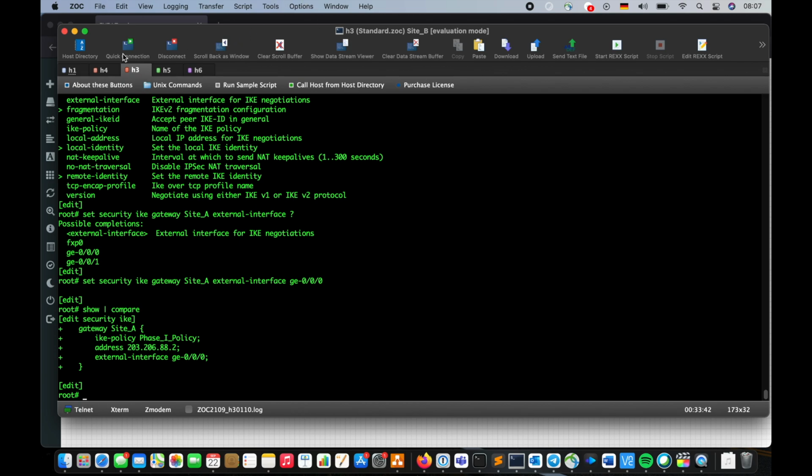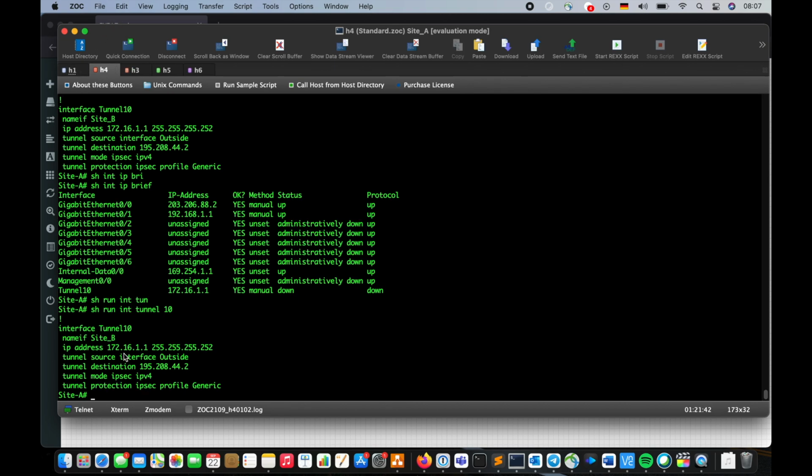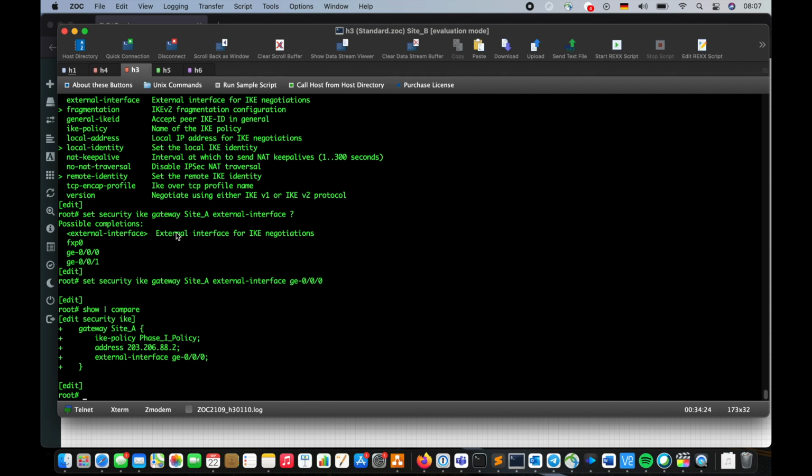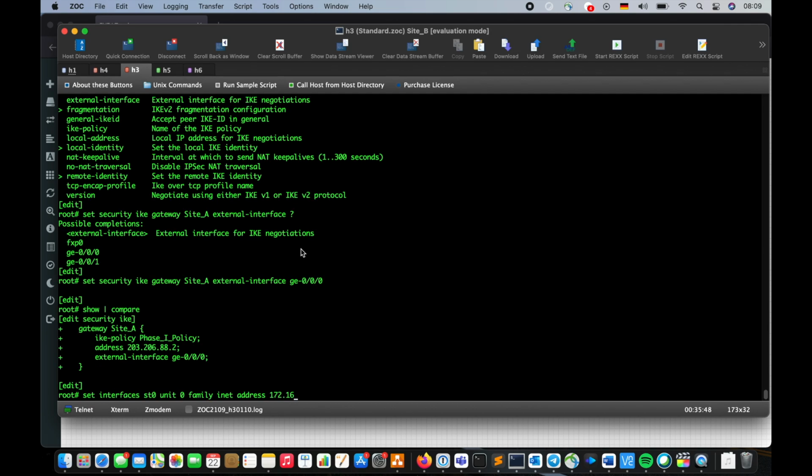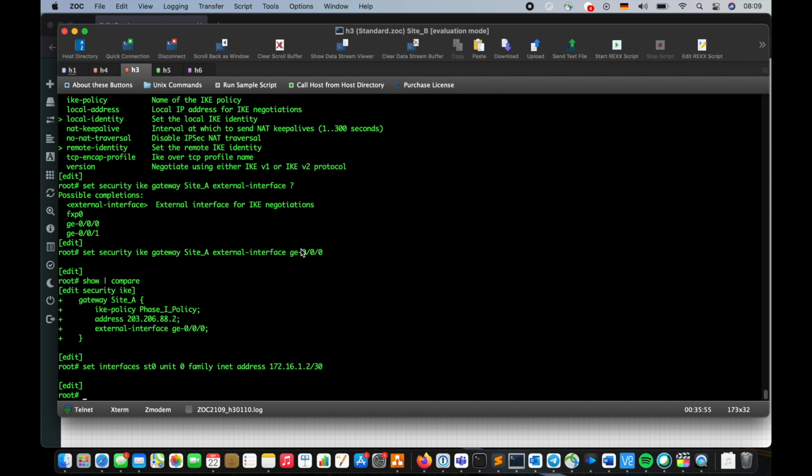That is my gateway. But this one acts as a crypto map in a sense that if you want to configure policy-based Site-To-Site VPN on Cisco ASA, that's where you use the crypto map. This one is still incomplete, meaning that now you have a tunnel interface in here that we still don't have there on the Juniper side. So we have to create that one. And this is the syntax for that. Set interfaces st0 unit 0 family inet and an address. In here I have to match the same subnet. Doesn't have to be the same address. So I'm going to say 172.16.2/30 and then enter.